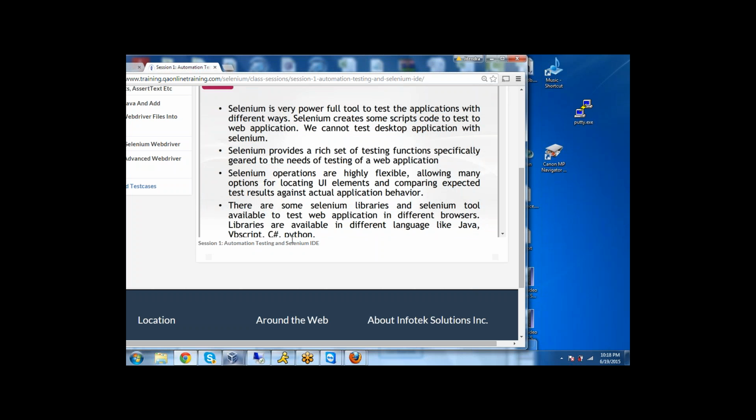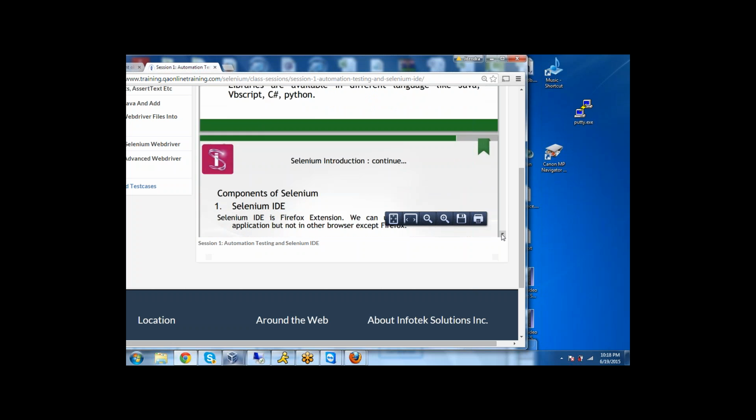So I'll show you some other time. If you know any one of the programming languages, this is another good thing. If you see QTP, it's only generated in VB Script. But with this one, let's say you're good in Python or Java or another language, you can choose whatever you're good at and then use it. So this is good.